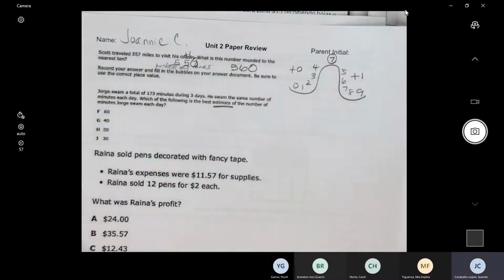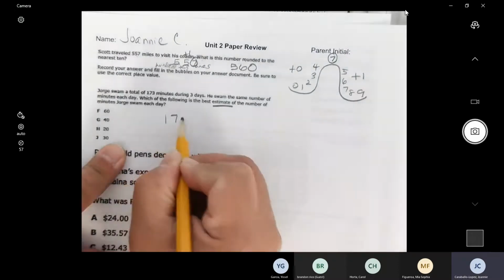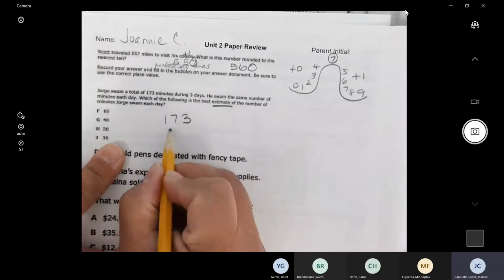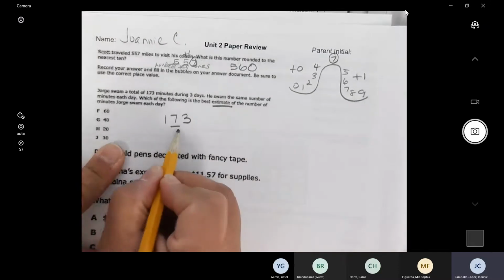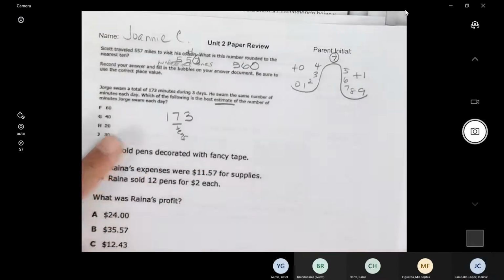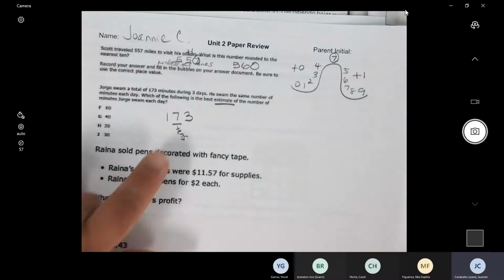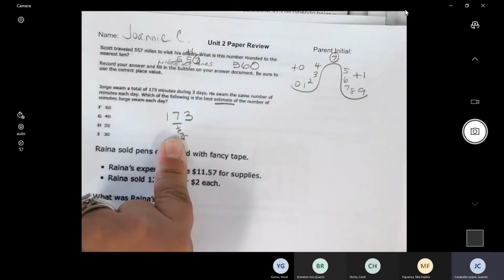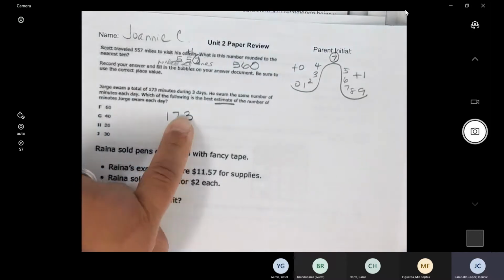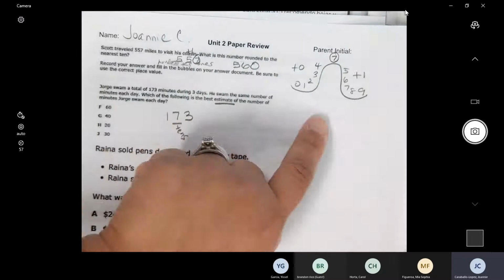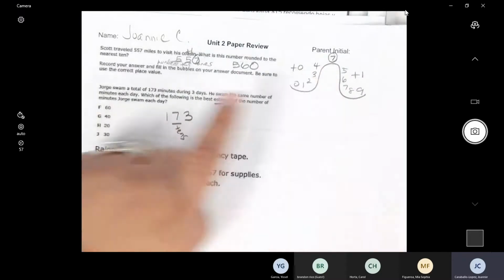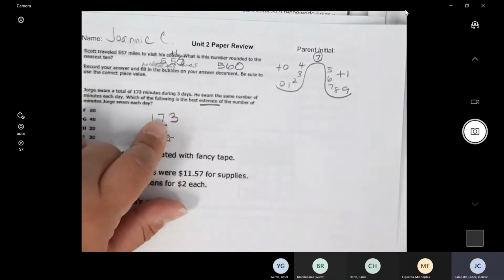The tens of what? Okay, so Emily says that we have the number 173 and we are going to estimate the tens place, right? Do you agree? So estimating is not the same thing as rounding, okay? Because if I rounded this number, this 3 is on the side of my rounding mountain that's plus 0, and this would stay a 17.